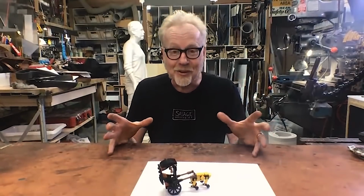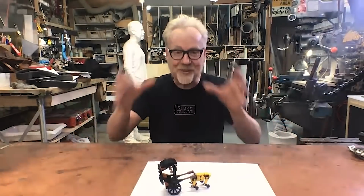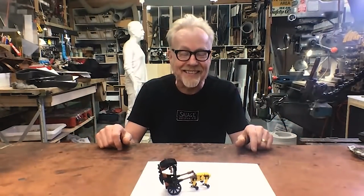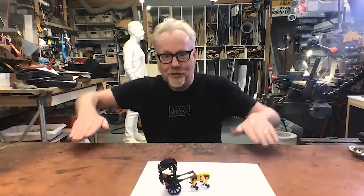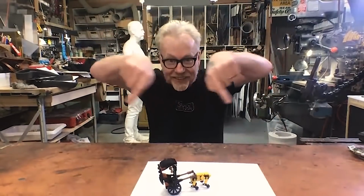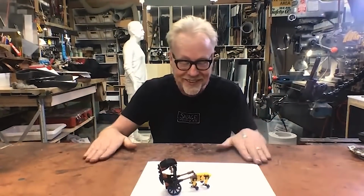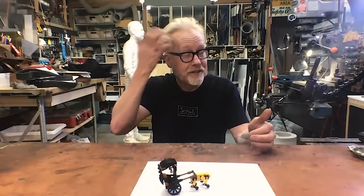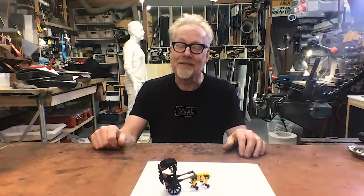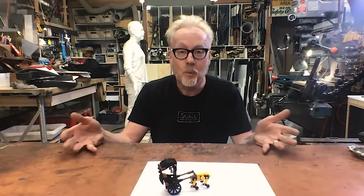So the Kenny Baker R2 had, you can actually see this in the shot, sometimes you can catch a glimpse of Kenny's pant legs. R2's feet had sneakers mounted in them, and that's where Kenny's legs slipped through so that he could do that R2 business. And a few of us, Grant included, and myself and some other model makers, started to make measurements off of that R2. And we wanted to make our own.